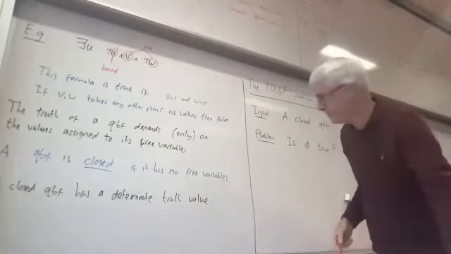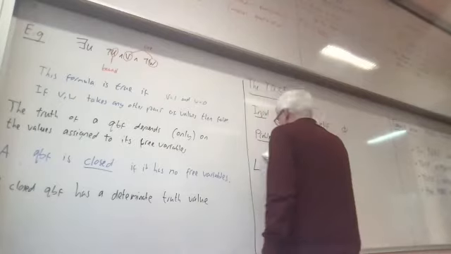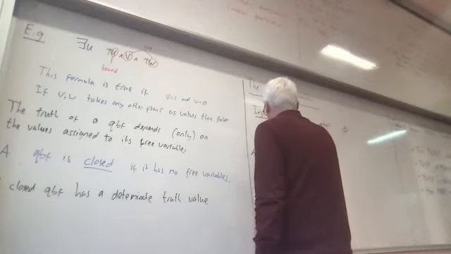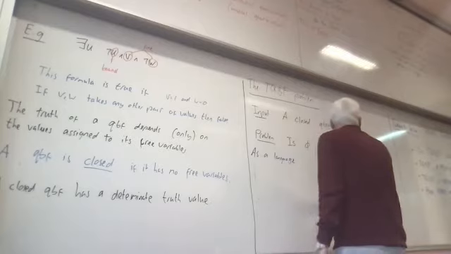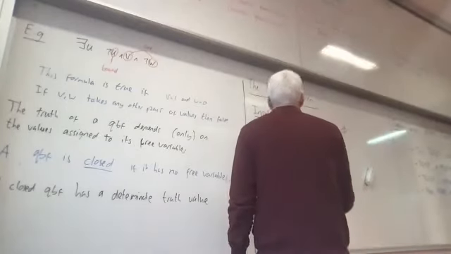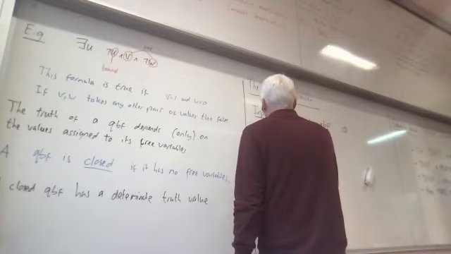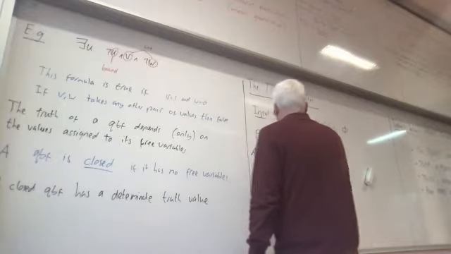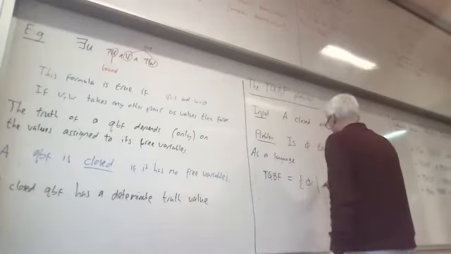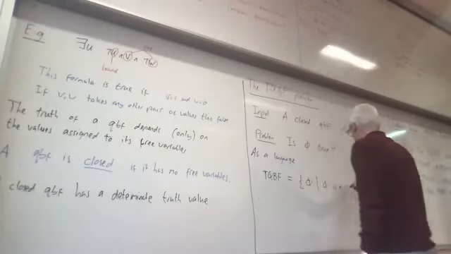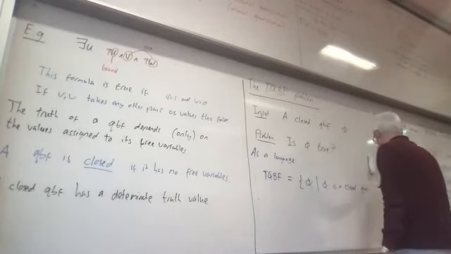And as a language, we want a set of strings, but as always, we avoid saying what our encoding is. We just assume we've got some reasonable encoding of formulas and strings. So as a language, TQBF is the set of strings phi, where phi is a closed QBF and phi is true.